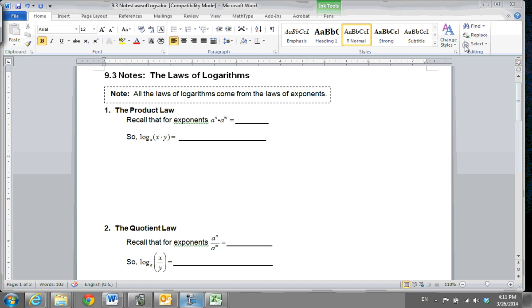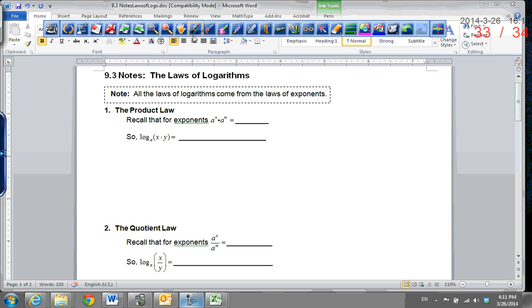All right, boys and girls, we're going to talk about laws of logarithms today. There's about 6 of them that we got to know. All of them are derived from our rules of exponents. So if you don't know those, go back and watch the other video. For our first one, if we have multiplication for exponents, that actually means that we're adding them.